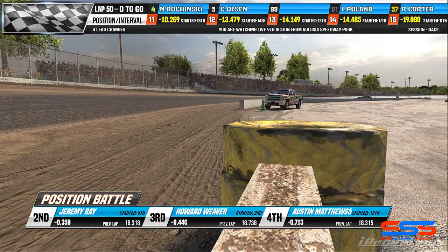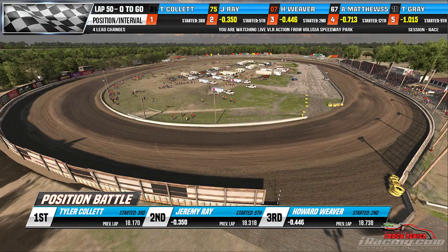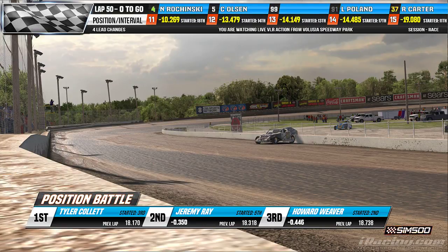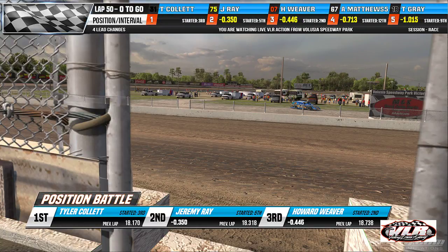Blake, what a thriller to the end here tonight. But Tyler, he drove that thing hard in that last turn to pass Howard Weaver, and Weaver going to finish this thing off in 3rd spot. Folks, I'm going to tell you what, if that is what we're going to see come this Tuesday, hang on to your hats. And you might, like I always say, get buckled up into that recliner and get the seatbelt going. And if you do got a seatbelt in your recliner, please send me a picture because I'd like to know why. But after watching this, wow.